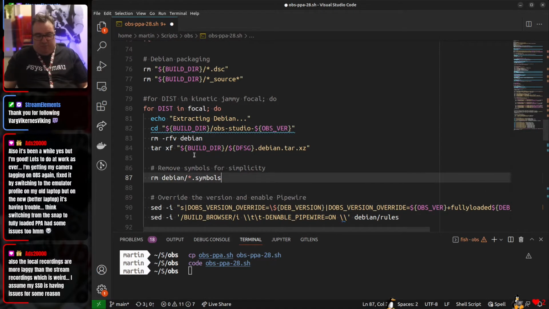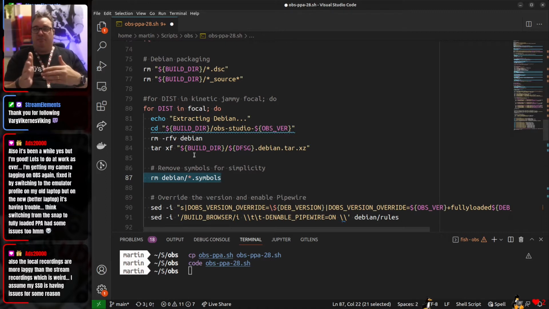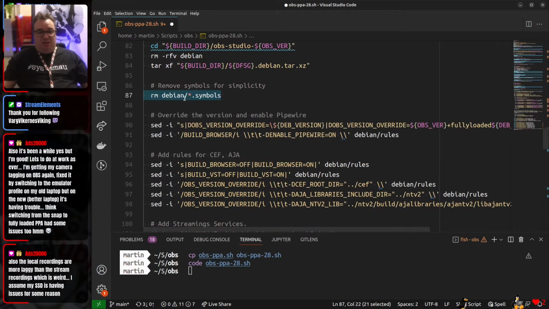We're removing the symbols from the Debian packaging. This is because, particularly on major version upgrades, this introduces some symbol testing in the builds inside PPAs and what have you. And I know that the symbols are going to change. These are the methods that are exported through the various libraries, and if any of them are different, you have to go in and manually update the symbols table. I don't care about that. It's not important for this process, so we just throw these away and all of those checks are disabled. This is the sort of thing that you definitely keep on when you're publishing officially into the Debian and Ubuntu repositories, because this will detect things like ABI breakage. We know this package is going to be ABI broken by design, so we're just going with it.